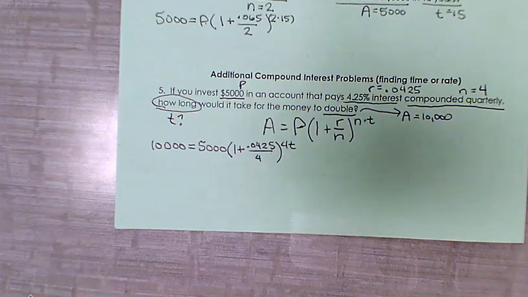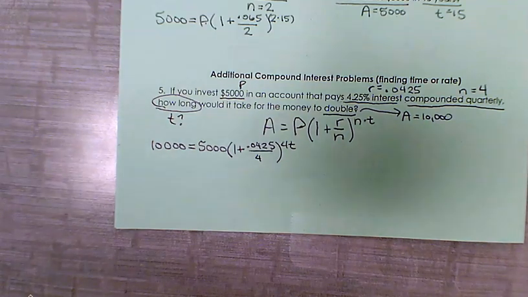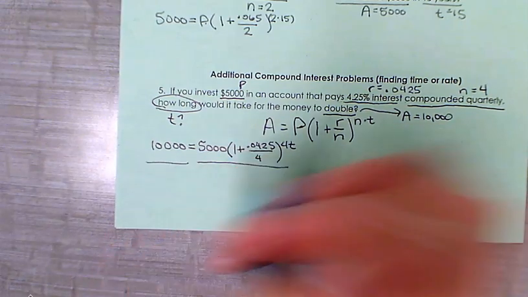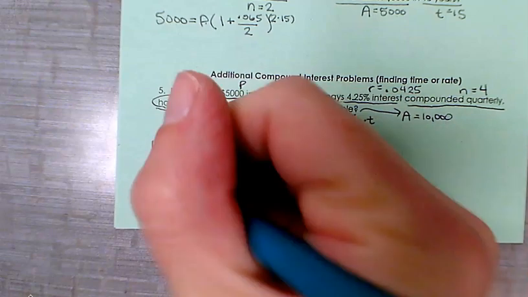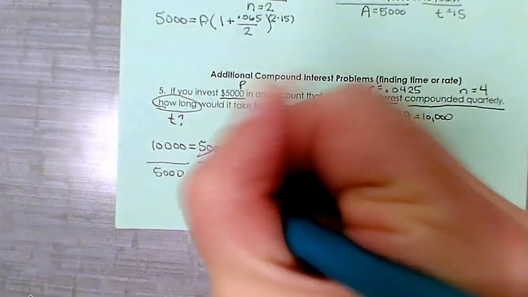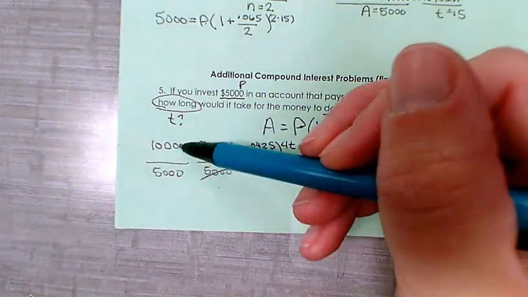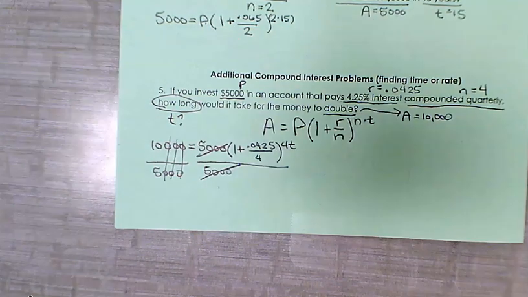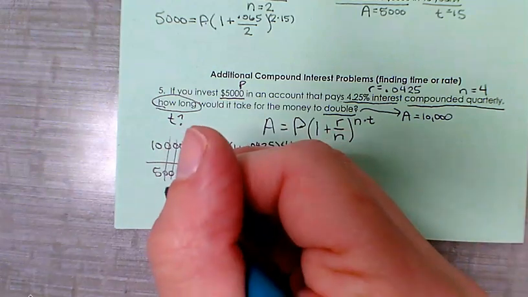So, is there something that we could move away from the right side to make this look nicer? Subtract 5,000. But is 5,000 being added? So change your operation. What am I doing with 5,000? Dividing it. Absolutely. So let's divide by 5,000. I like it. So that's gone. What happens to these zeros on top and bottom? So gone, gone, gone. They all cancel. What's 10 divided by 5? 2.